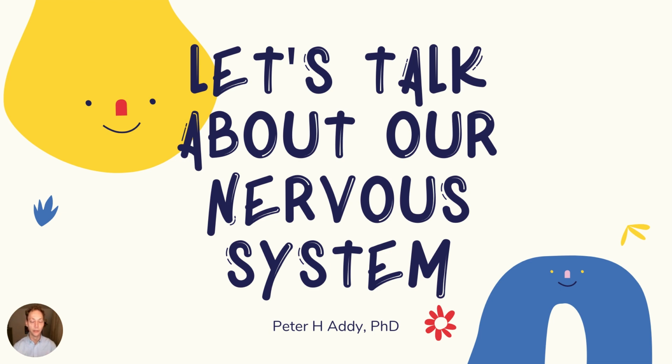Let's talk about our nervous system, specifically the autonomic nervous system. I'm going to give you a map of how our nervous system responds to threats and activation in our environment. This map is going to give us a biological and a psychological understanding of how many mental health symptoms are generated. And this model is one of the key points to the PSIP work that we're going to be doing together.